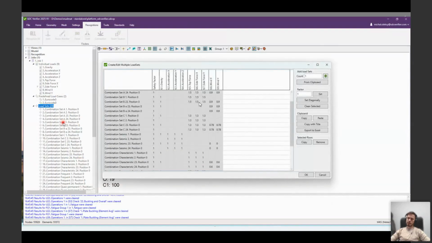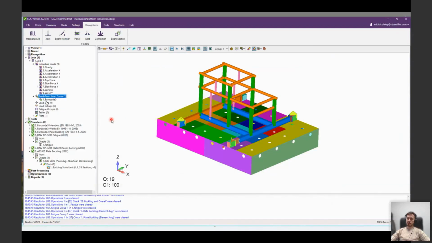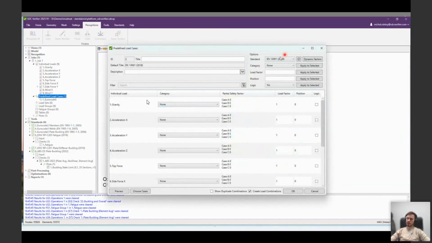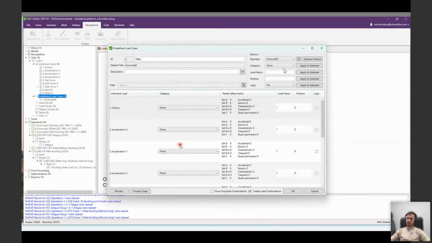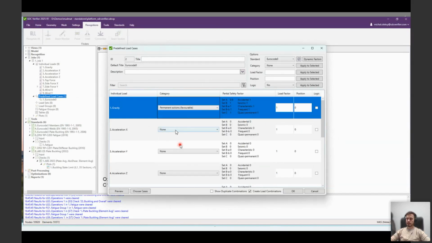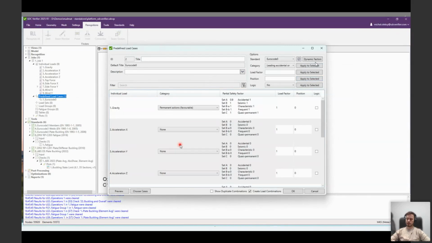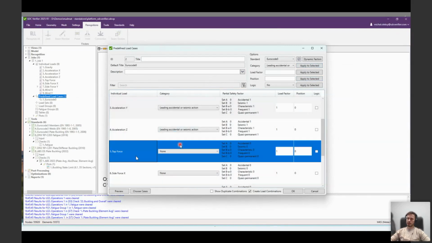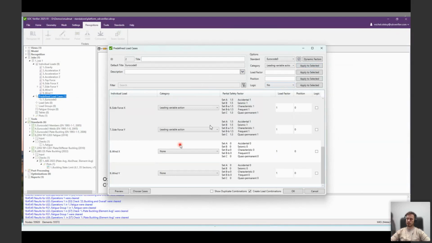So you simply choose the standard for which you would like to do automatic combination and then apply it. As you can see here, we have a different database of standards. Simply apply it and all the combinations are made automatically. Of course, after all, you can adjust them. You can edit them. You can add a couple of manual loads if you have some combination internal rules which are not according to standard. So everything is possible in this case.